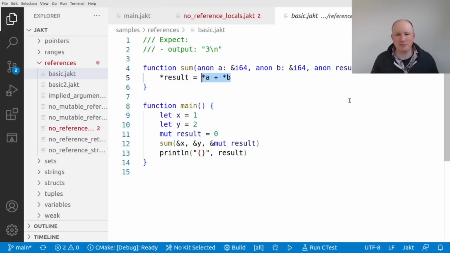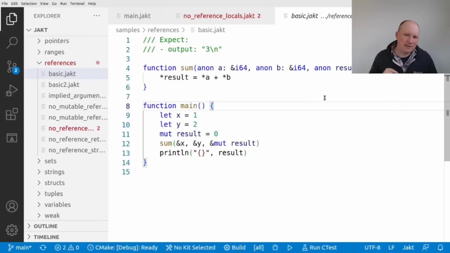with the dereference operator. So this is going to give us the ability to pass in even large structures, large values into functions, and not have to copy the whole thing in. It also allows us to have in-out parameters, things that get passed in with the intention of being mutated, like result in this example. Okay, so that is references.